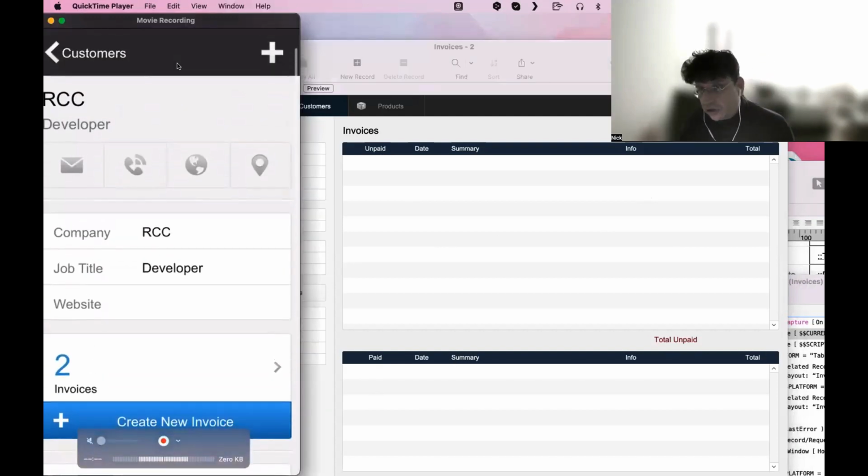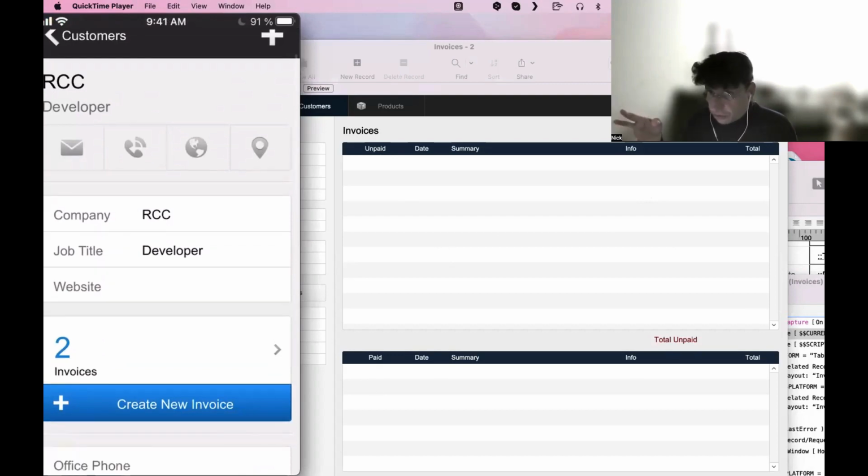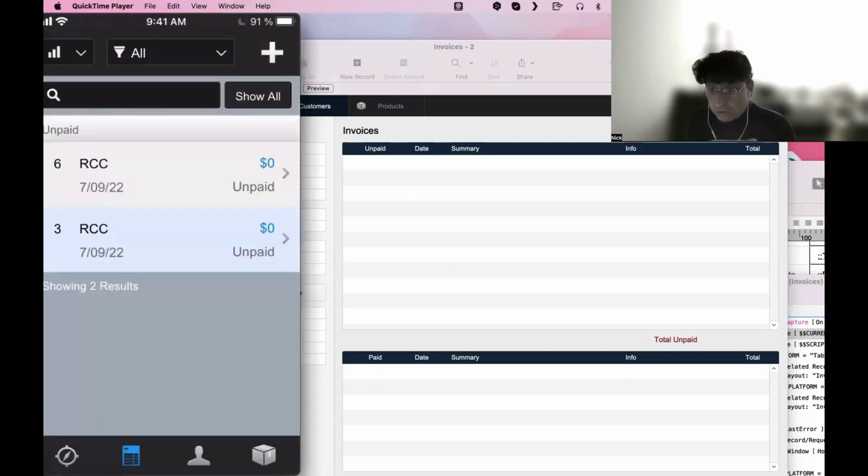You remember I told you, go away from portals. You need to treat portals with caution. Tomorrow I'm going to show you how to treat portals. But here I have two invoices for that customer. That's all you need to know. You tap here and you have your two invoices. It's very simple.